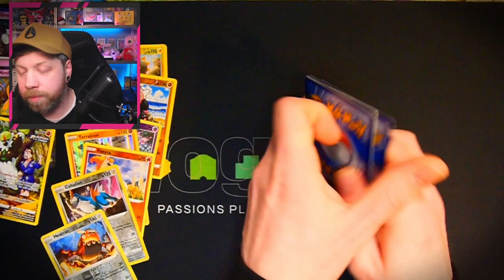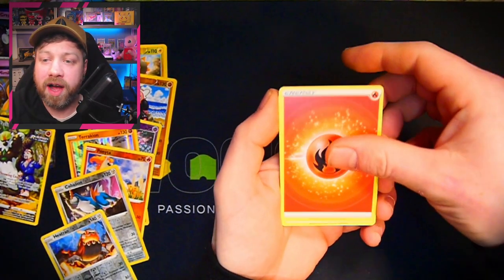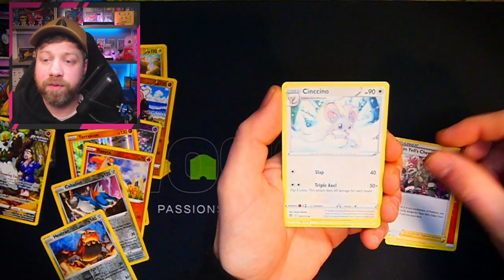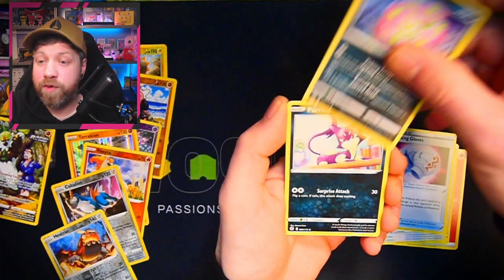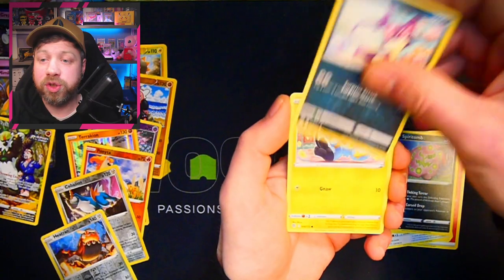And four from the back. Come on now. I am buzzing for Scarlet and Violet. I'm looking forward to see what they do. I'm looking forward to it. We have Triple Beat coming out on the 11th of March in Japan. So that's going to be super, super interesting.